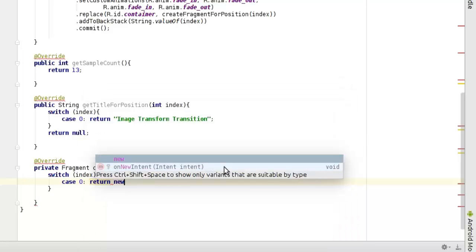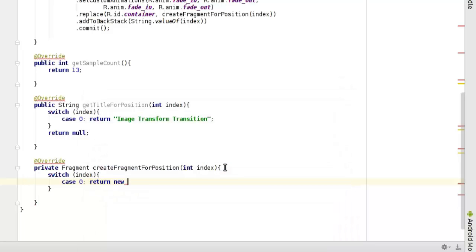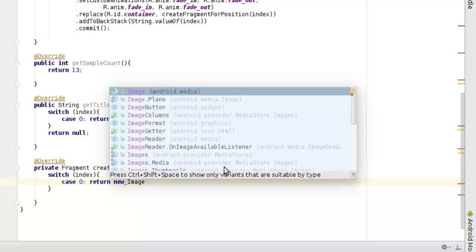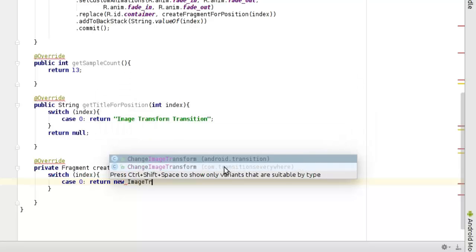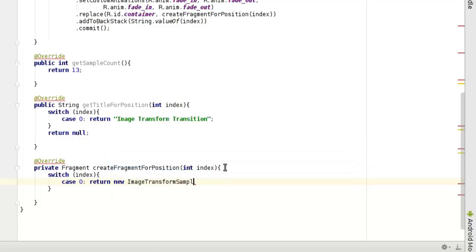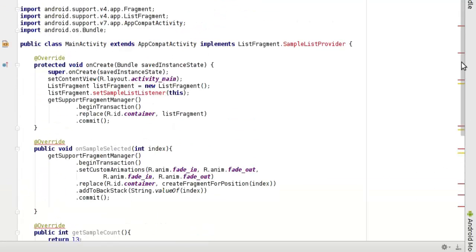Now you're instantiating a class with the new image transform sample. So these are the two things we'll be creating, the image transform sample and the sample list fragment.